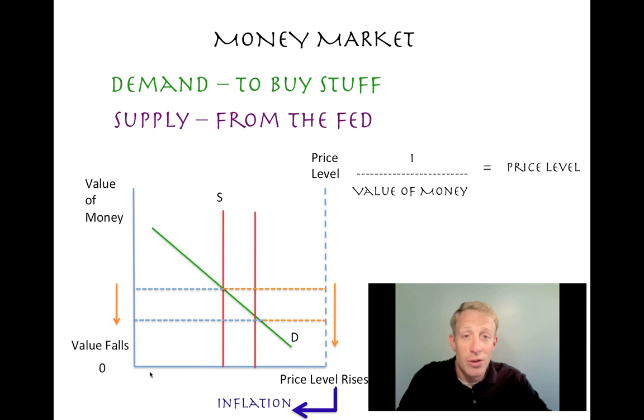So, what we can conclude from this is that if the supply of money changes, it's going to alter the value of your dollar. If the supply of money increases, assuming money demand stays relatively the same, then the value of money is going to fall and the price level is going to rise, which is inflation. If the supply of money decreases, in other words, if the Fed engages in monetary tightening, then we'll see the value of your dollar go up, and we'll see the price levels go down, which is deflation.